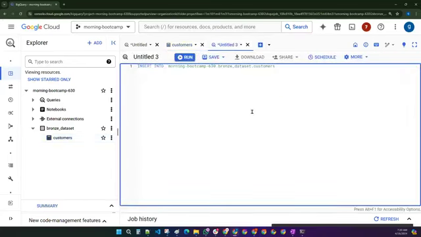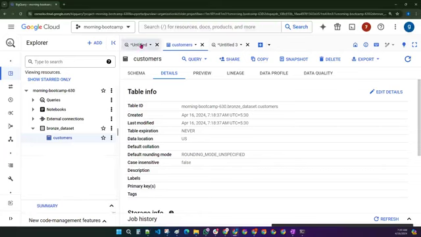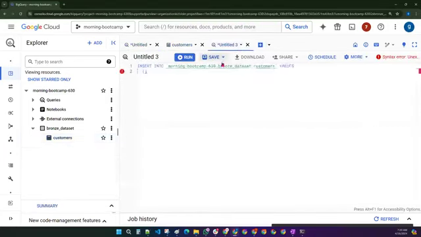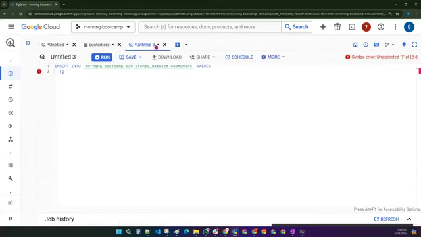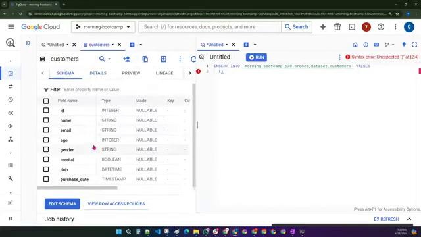Backtick start, backtick end. Insert into, then values, and we have to enter the data for the columns, right? So the columns are here. You can also right-click on it. One more thing you can do, because we wanted to see the columns only: click on this right arrow and split the right. You will be able to see the command and the schema here.